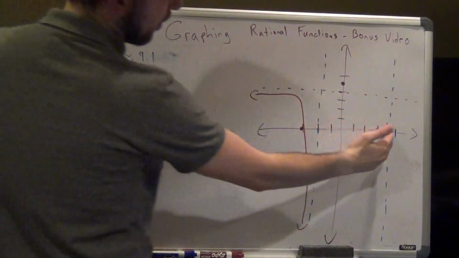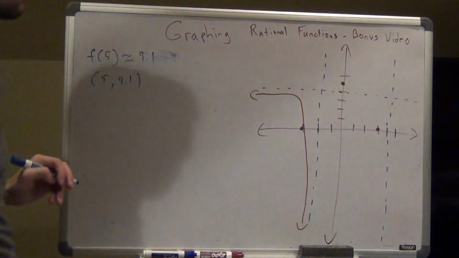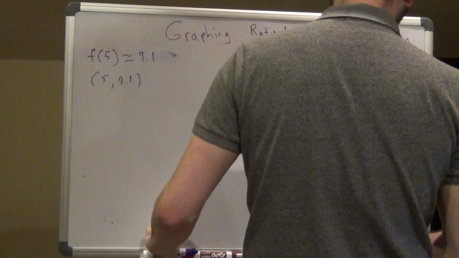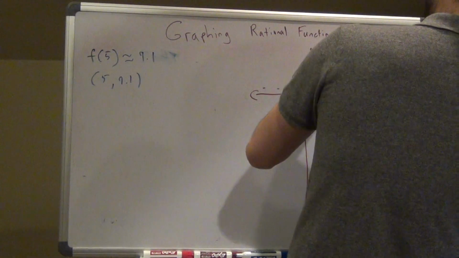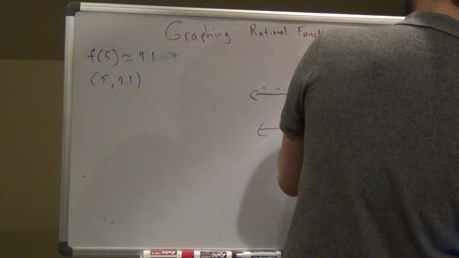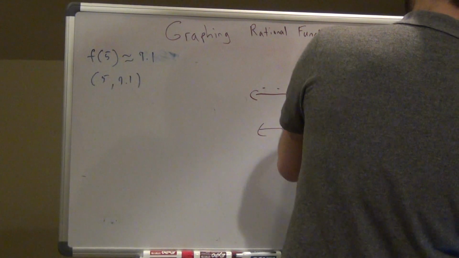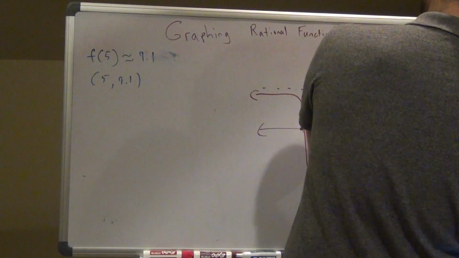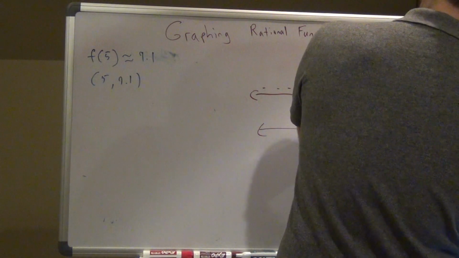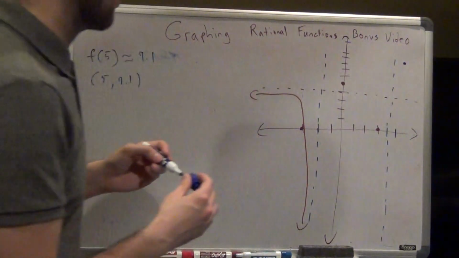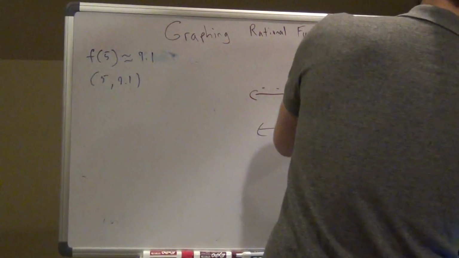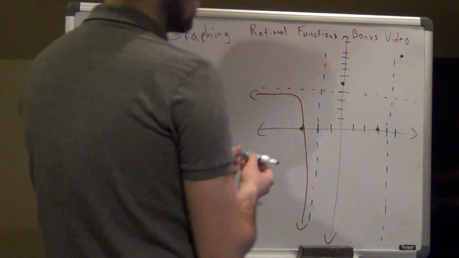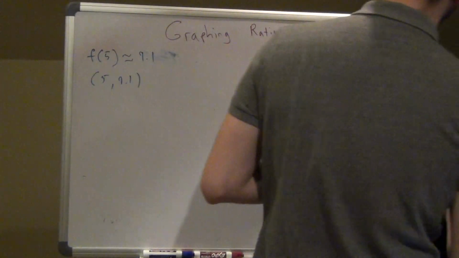Again, I just took 1 point to the right of the rightmost vertical asymptote. So I'm going to plot this point. Here's 5, and I'm going to go up to 9.1. It's going to be a little high. So this is 5, 6, 7, 8, 9, 10. I'm just going to sketch as best I can, so 9.1 is going to be like here. If you're sketching this and didn't realize that was going to happen, it has to be a little bit higher. That's 9, and it's not perfect on the scale, guys. I would just draw my vertical asymptote up a little more. It would keep going on forever.